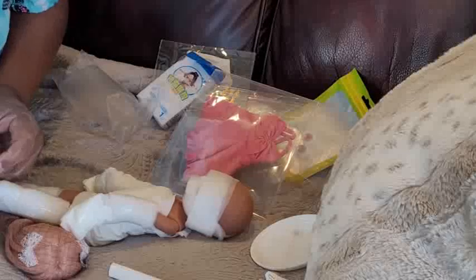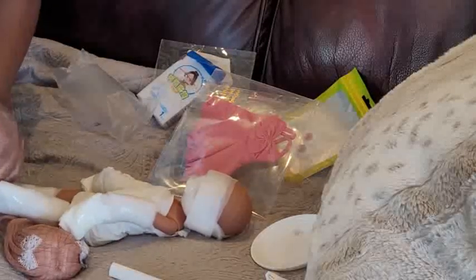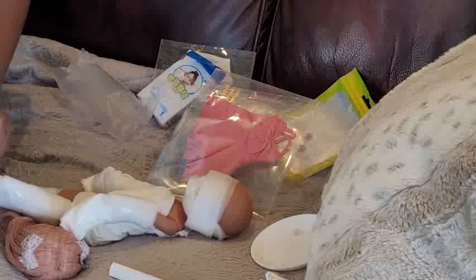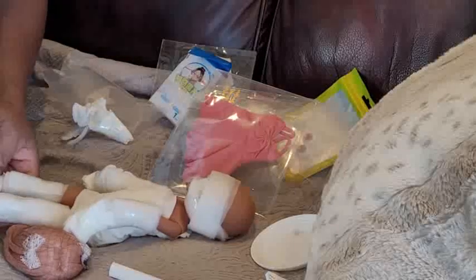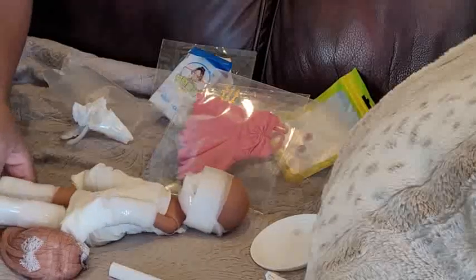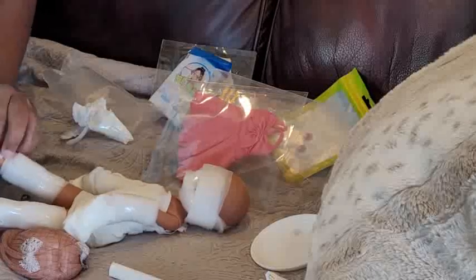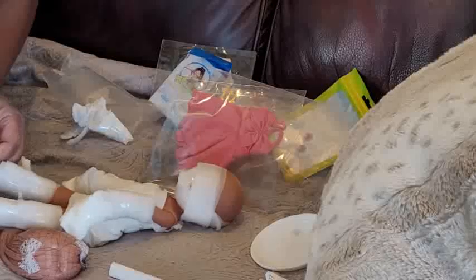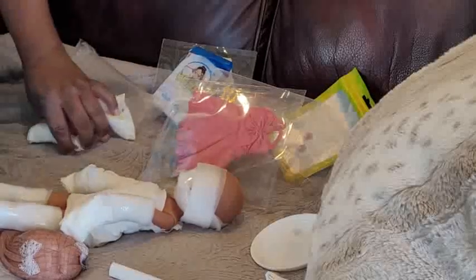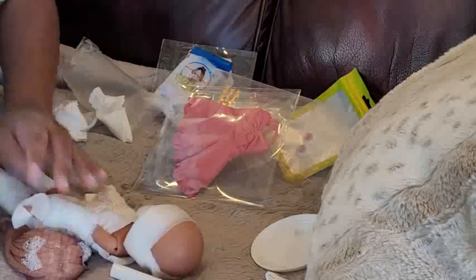Oh shoot, the little feet nails got polish on them. I wasn't expecting that. Well, I guess polish or blushing, I'm not sure. I'll bring her out before I dress her so you can see. And like I say, she doesn't have on her underclothes, so as I take this off, she is going to be naked. So whoever doesn't want to see a naked doll, you can opt out at this time.